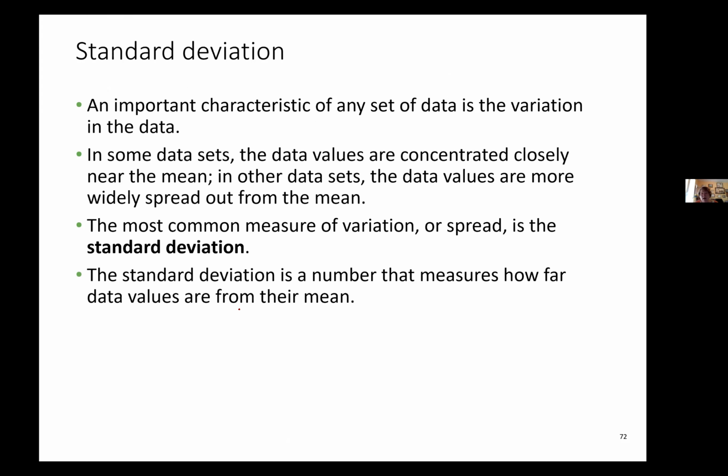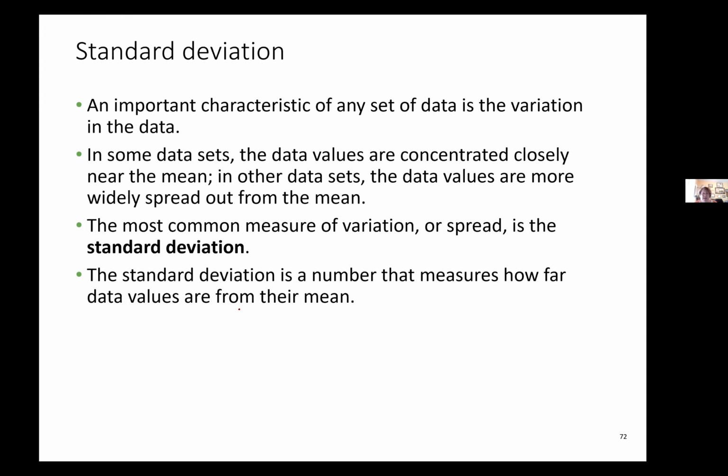And not to underemphasize this, this is really important because the standard deviation can tell you a lot about your data. The mean is a very important measure of the center of your data, but the standard deviation can tell us if we have a process that's out of control.